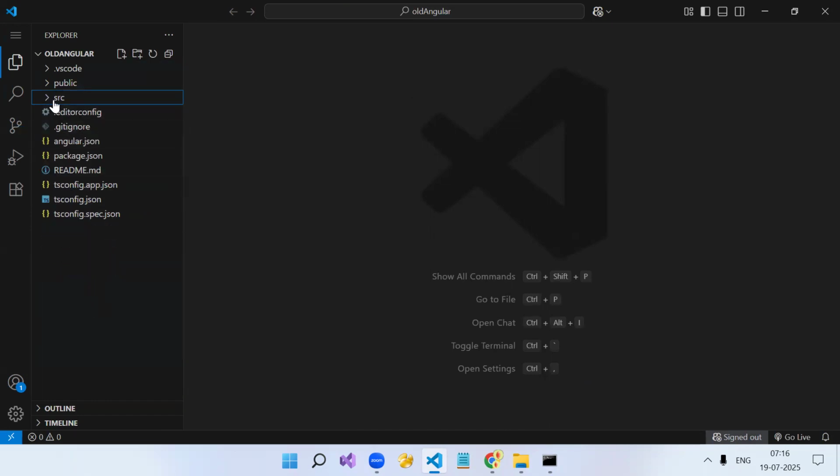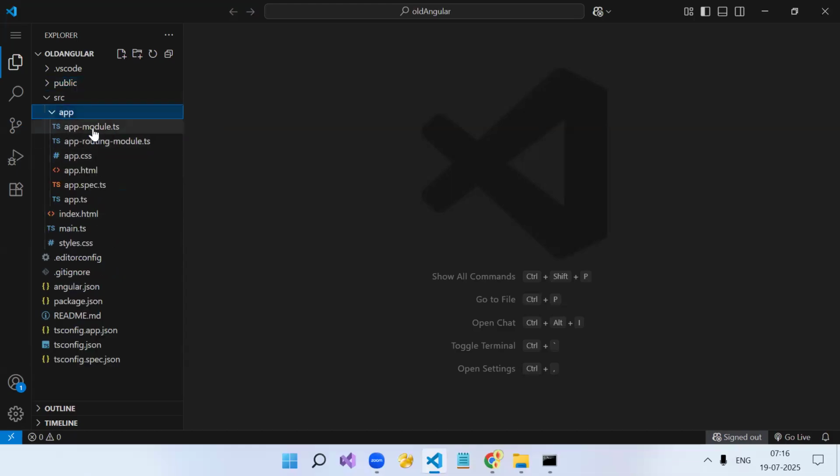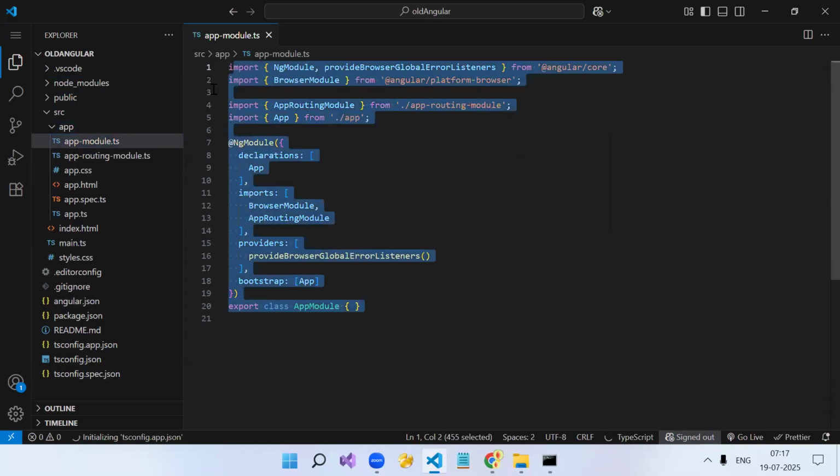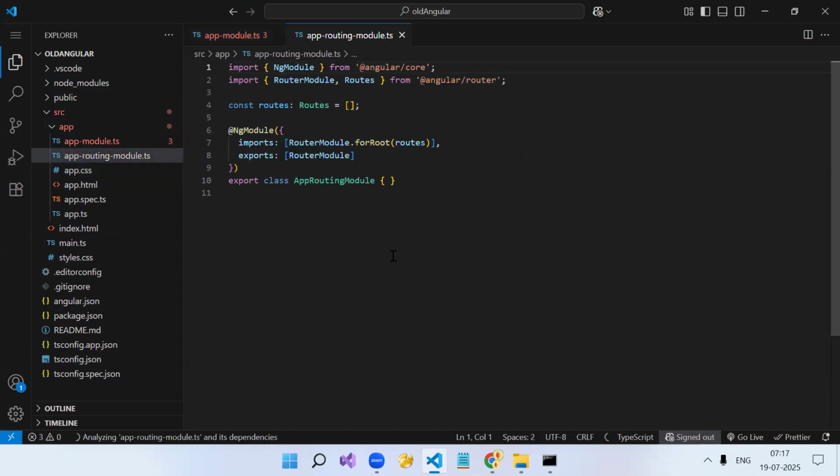If you see the outside, again, same things are there: angular.json, package.json, and remaining things. Again, we have a public folder there also, here also. In src, again, we have the app folder, index.html, main.ts, and styles.css. Same things are there. In the app folder, in the newer version, we used to have app.config.ts. Now here we have app.module.ts. See, this is a module. Okay. Then in the newer version, the routing file was a constant file. But now here, if you can see, it is app-routing.module.ts. This is also again a module. And here we have the array.